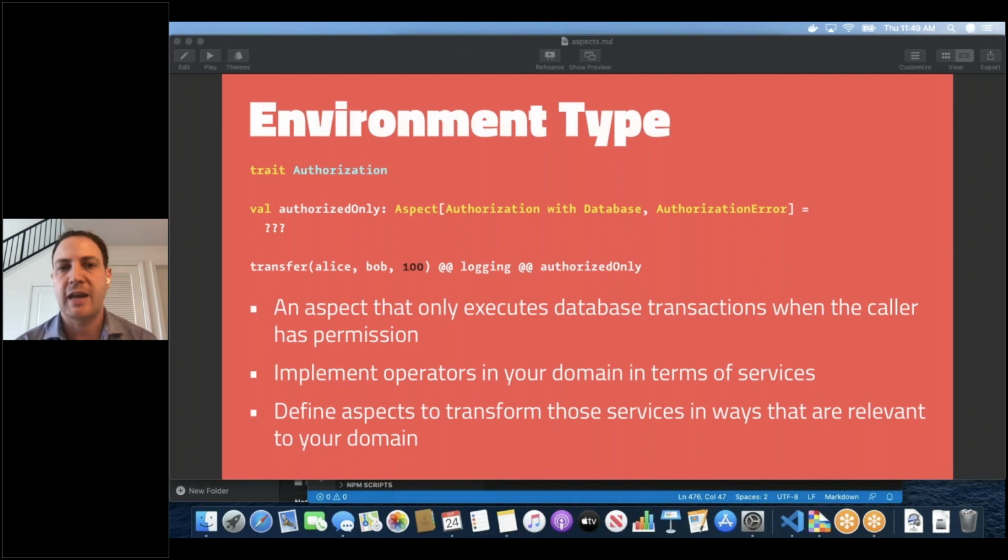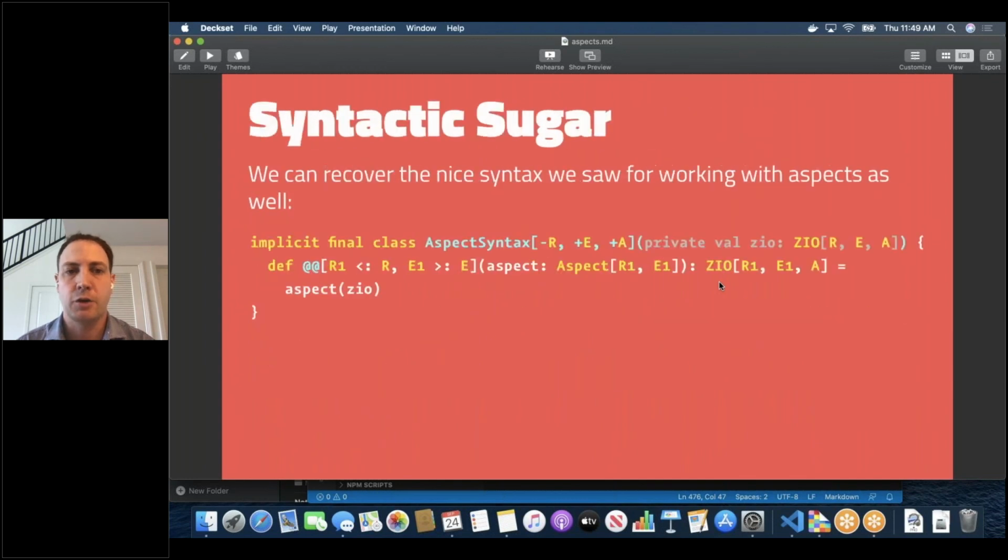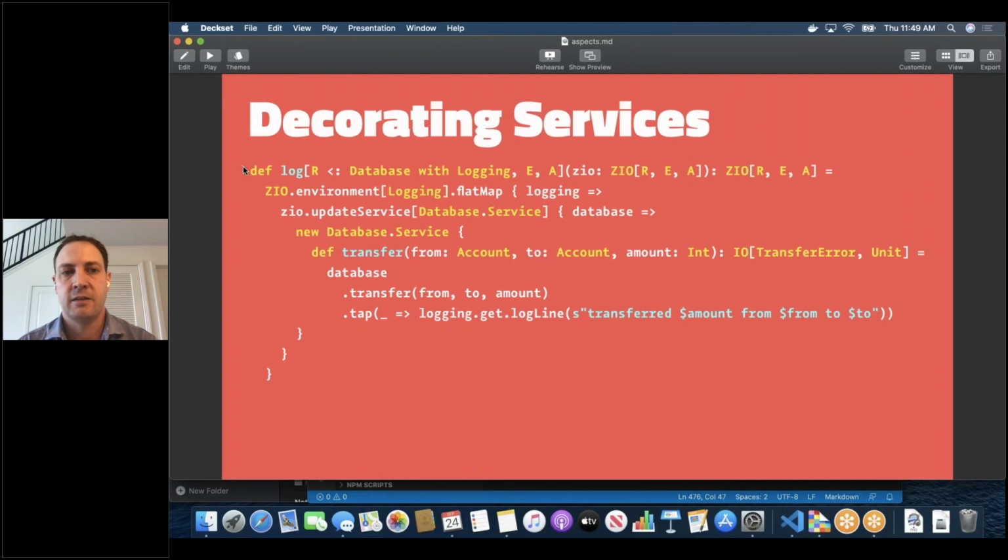I think probably the first step would be potentially having some of these data types for things like ZIO. So there's kind of a reference. This is what a test aspect looks like that people can take and apply to different data types of their own. I think over time, there may also be a role in some kind of framework to help take out a little bit of the boilerplate, where if we look at this implementation of how we decorate these services, we've got to essentially re-implement the different methods of this service, which depending on how many methods it has, may have a little bit of code that we have to write. That's essentially the trade-off for not having that unlimited power to just insert any code in any place. So there may be some things we can do to facilitate that and make that easier for users.